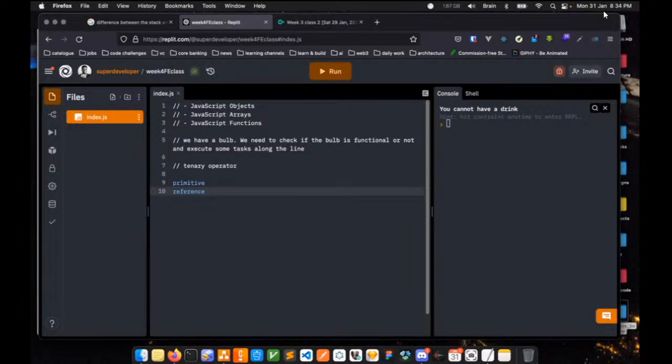Numbers, strings, Boolean, and the rest of them are considered primitive types. So I'm going to try to break down the difference between these types. You might have seen some explanations online, but maybe not detailed enough for you to understand it properly.